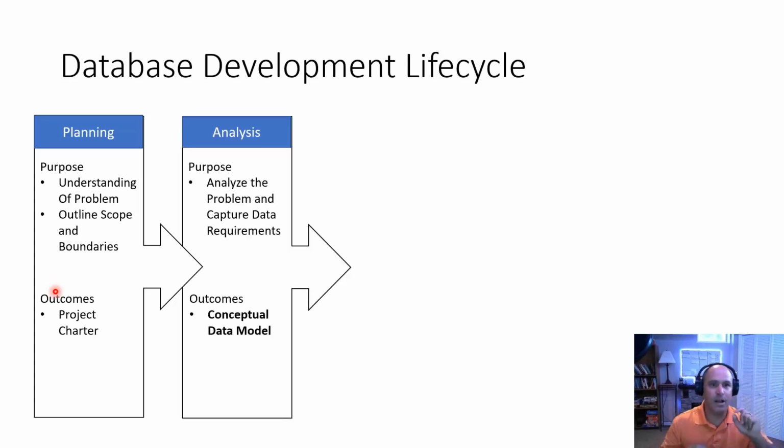After planning comes analysis. And the purpose of analysis is to, now that you've decided you're going to do it, set out and capture the requirements, the data requirements and process requirements. But in a database development lifecycle, we only concern ourselves with the data requirements. So that is, what are we going to store? Why are we going to store it? How are we going to store it? Typical things that you might encounter in analysis are, what am I going to store? Customers.